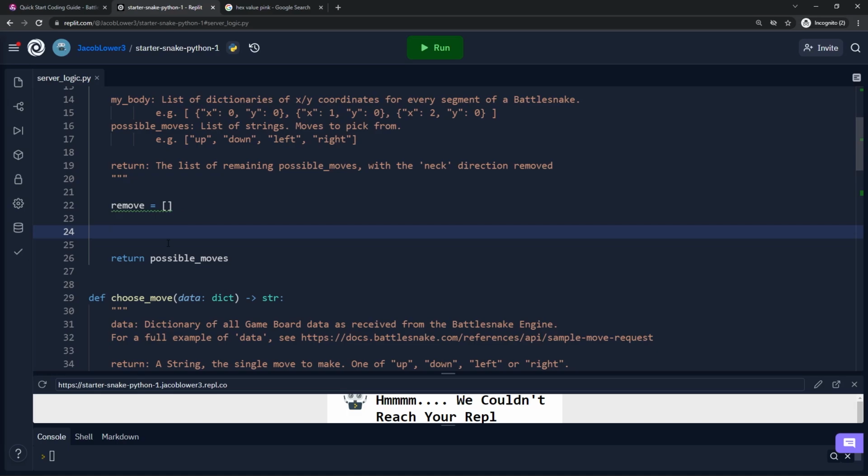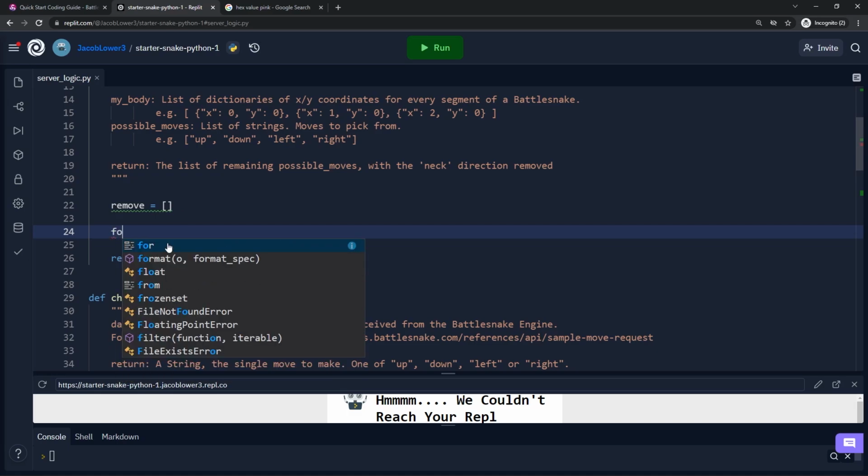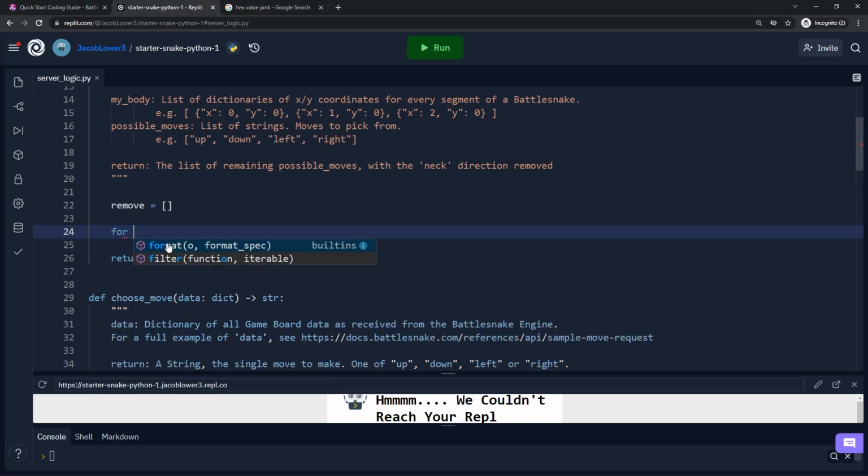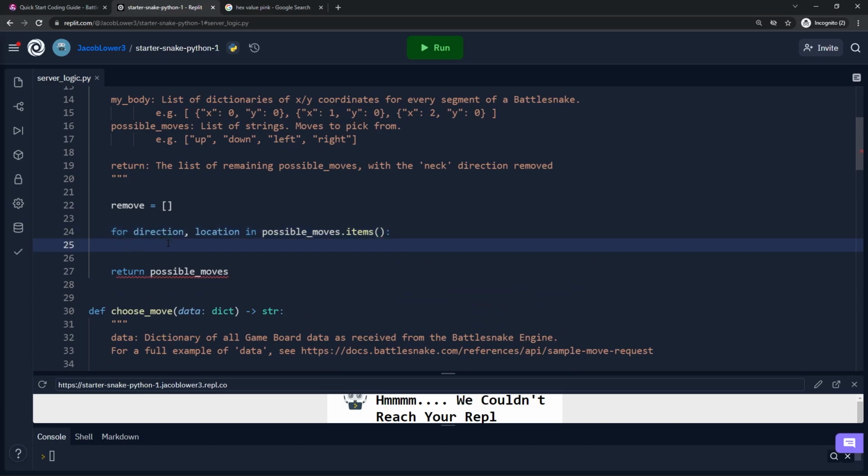So what I want to do is iterate through all of our possible moves. So I'm going to say for direction and location in possible_moves.items, we're going to do some stuff.